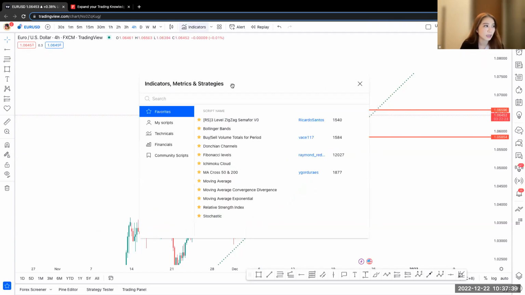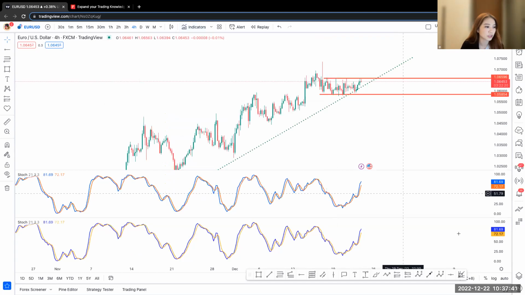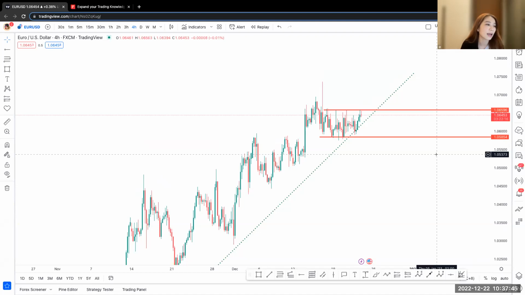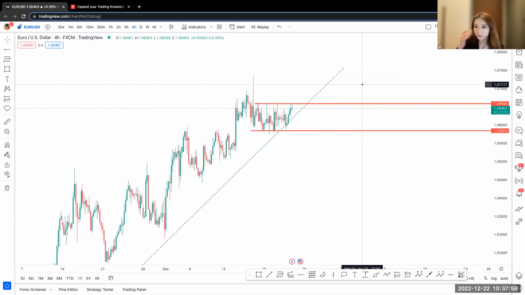I would much prefer you to look for a better entry to go in than to be in a confused situation. Yeah, I believe that the upward movement has been exhausted as for now. Do we have any more pairs coming in?